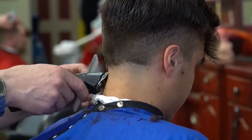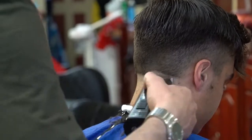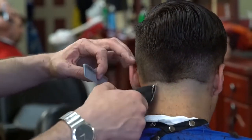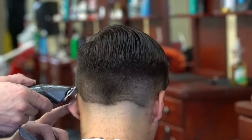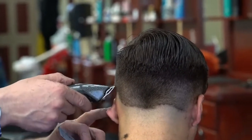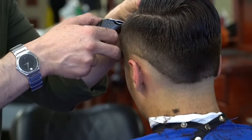Now it's time to do the fade. I'm starting here with the outliner, also by Andis. It's a 6 zeros. Actually, it's the outliner. That's what it's called, but it has number 1 millimeter on it as well. So it's 1 millimeter or probably 6 zeros. So I will start my fade with that. I'll keep this a low fade.